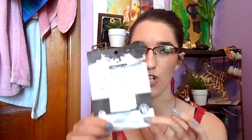I used a bunch of sheet masks so far because I am doing 30 days of sheet masks. I've started that in August, so I used up a Freeman's cleansing sheet mask. It was nice. I don't really know if I noticed a giant difference with it cleansing my skin, but it was very nice. I used up 2 of the moisturizing Naturally Upper Canada goat's milk face sheet masks. It was really nice. It really moisturized my skin. It felt really nice afterwards.